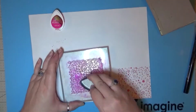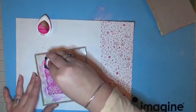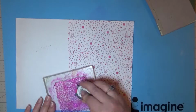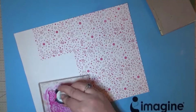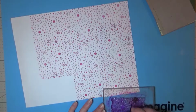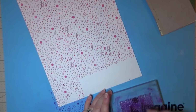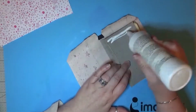Now, for the end papers, I'm going to use a sheet of copy paper because end papers are usually lighter weight paper, and I am going to use the same stamp so that we have a repeating motif on the outside and the end, but I'm going to use Memento ink in a complementary color on the white paper, and I'm just going to stamp that over an entire sheet, and that way I can trim out what I need. So the next step is to actually assemble the cover.